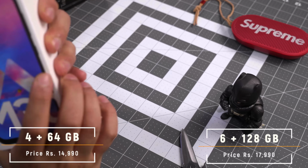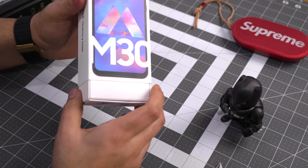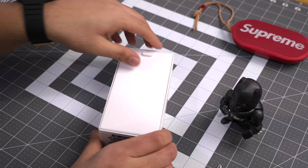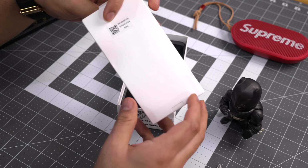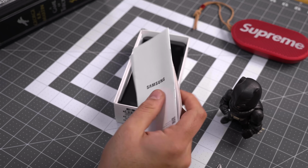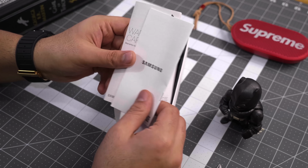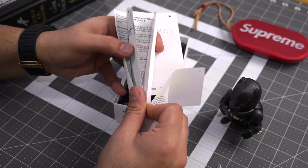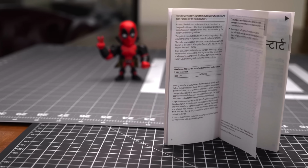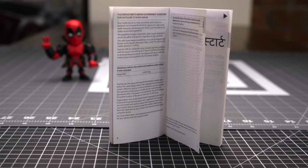Right off the bat, if you're planning on buying this phone and if you do have the additional money, I would recommend that you go in for the 6GB plus 128GB variant. Let's quickly cut through the packaging. The first thing inside the box is yet another box which includes some documentation. This also has the warranty certificate and the SAR information in the quick start guide. The SAR numbers seem to be really low for the Samsung Galaxy M30, which is a good sign.